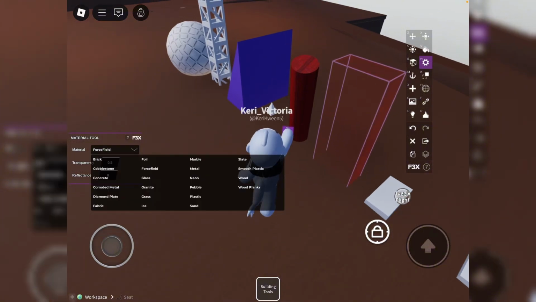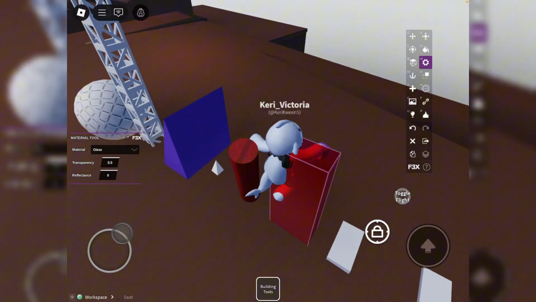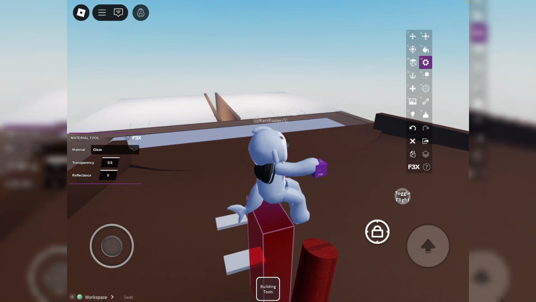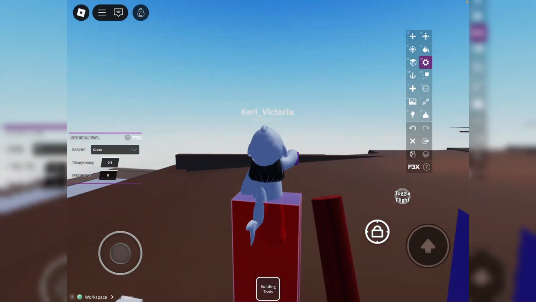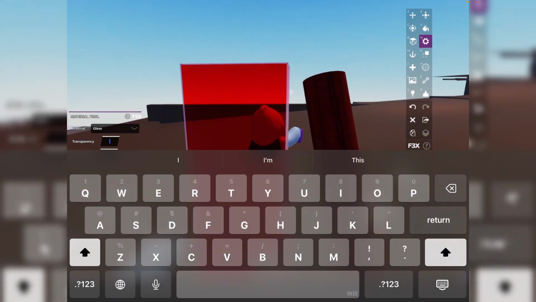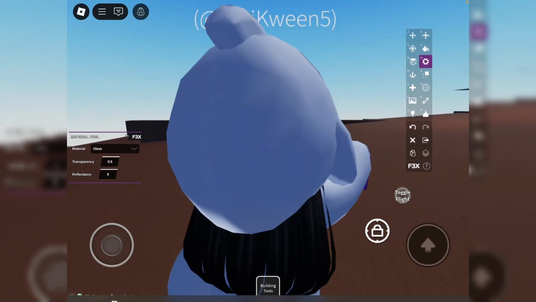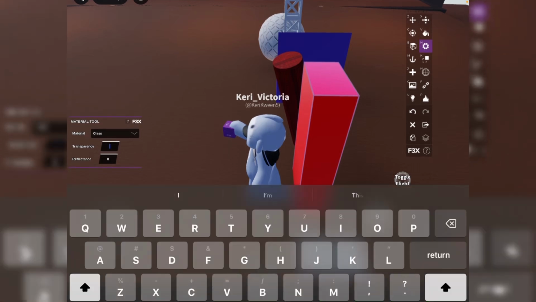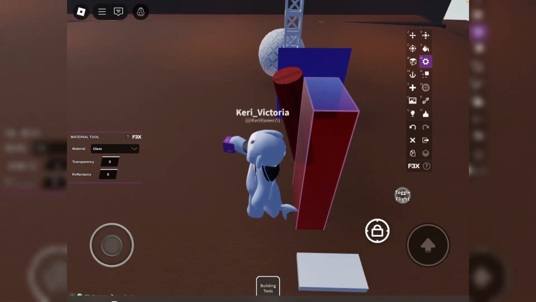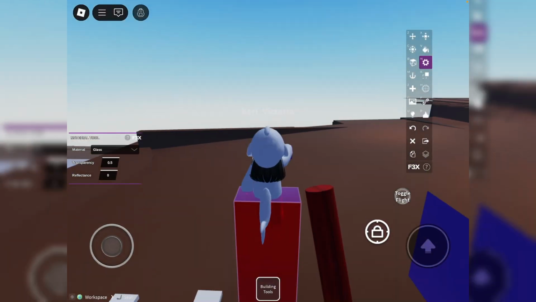We're going to change it from force field to glass. See, it's still kind of transparent, right? It's still kind of transparent, but now look at that. That's great, actually. And I can just say 0 transparency, and then it's going to look like that. But that 0.5 transparency is really good. I love using 0.5 when I don't want it to be fully transparent, but I just want it to look nice.